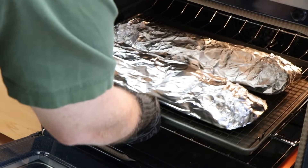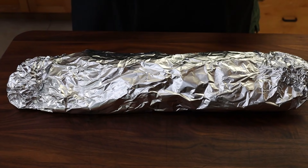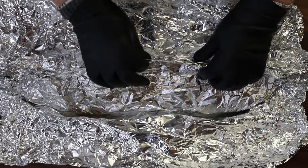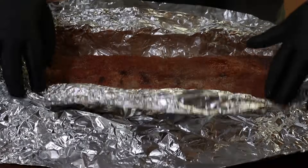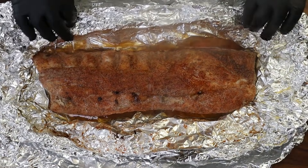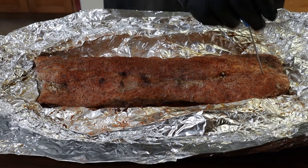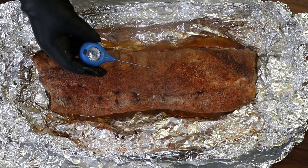We've been going for 90 minutes — it's time to check our ribs. I've turned the oven down to 250 degrees because those last 30 minutes that these are going back in will be at a lower temperature. Let's open these up and check them out. These smell really good. I'm going to use my probe here for tenderness. Yeah, we're just about there — those last 30 minutes are going to be perfect. The internal temperature right now is showing 188 degrees. Temperature with ribs isn't that big of an indicator for me — it's more about tenderness, and we are just about there.